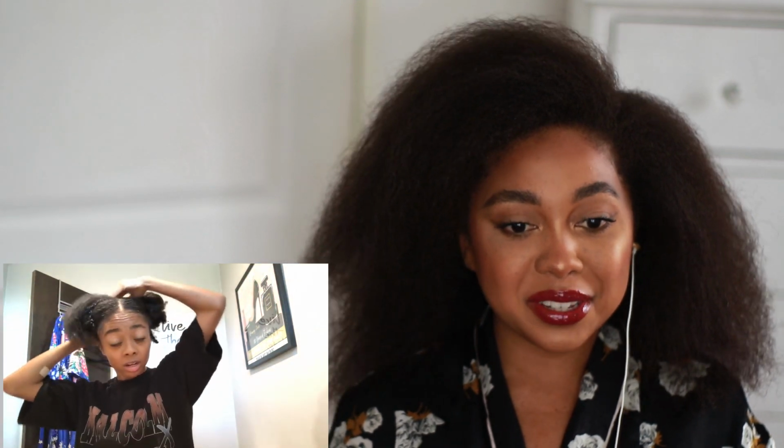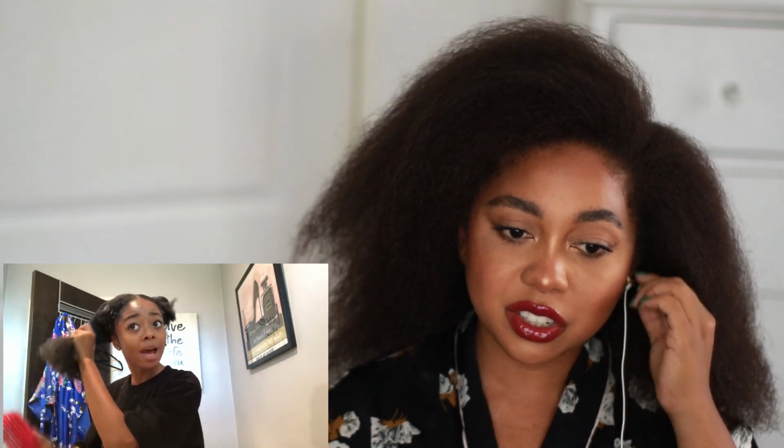It's about to rain, so it's suddenly getting dark, but hopefully you can still see me. I would suggest using even smaller sections because I can see your hair is almost as thick as mine. Smaller sections would lead to faster detangling and less breakage. Rice water also has a little bit of starch in it and it can make your hair a little bit hard and harder to detangle. So I'd suggest you do all this after you've washed the rice water out of your hair. But I still love that she's using it as a pre-poo.